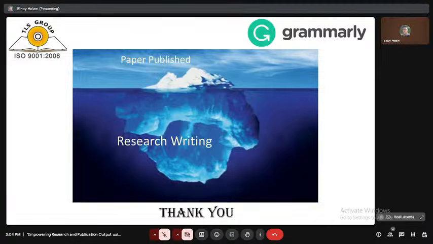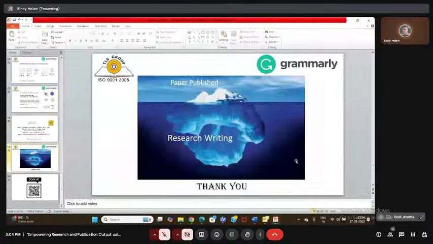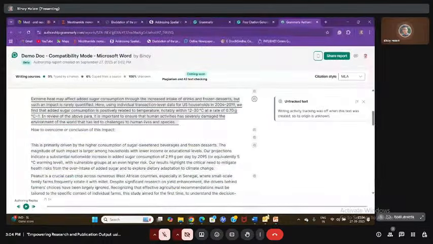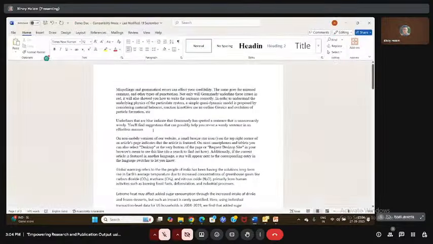Authorship, I'll show you. Once you install the Grammarly plugin for your MS Word, it works on Google Docs also. You will get a floating button here, a thumb impression kind of. You have to just click here. I have already switched on this button, but by default it will be switched off. You have to switch on this button and click on see the report of this document.